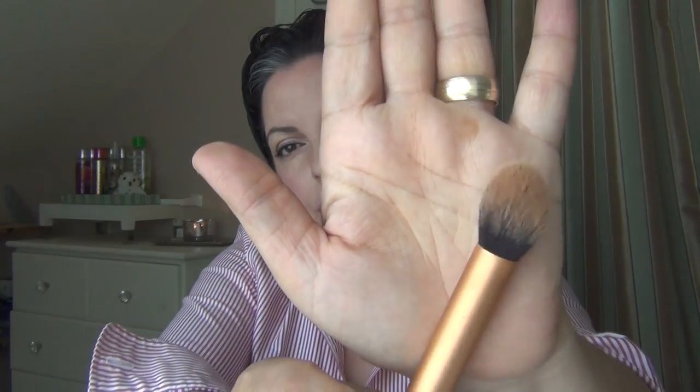I dip my little Real Techniques bronzer brush, love this, put it right here, right along my jawline, right here on the wing of my nose, right here underneath my nose, because my nose has a tendency to go down, so when I smile, see that? So it kind of brings the nose up a little bit, put a little bit right here, and then on the sides right here to kind of create a shadow. It's really a nice color for me. I think that out of the three, this is the best. So if you can find this as an individual item rather than a kit, I recommend this one.